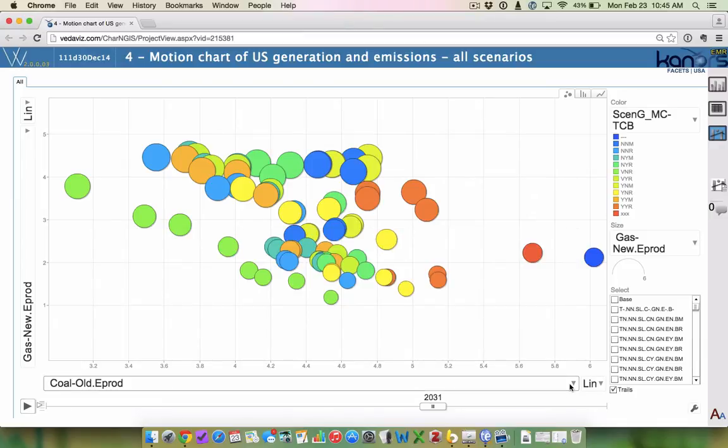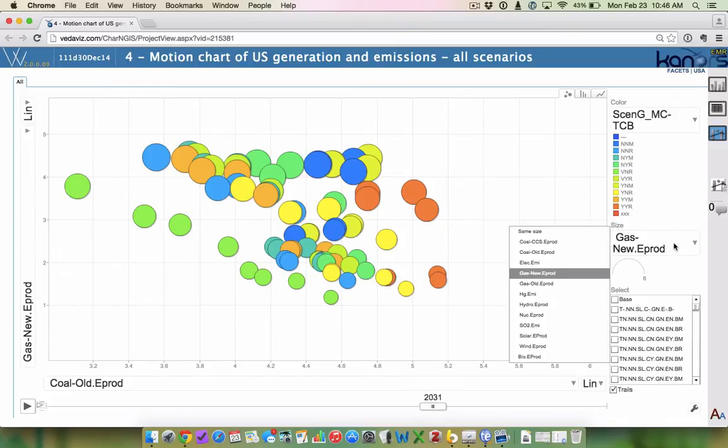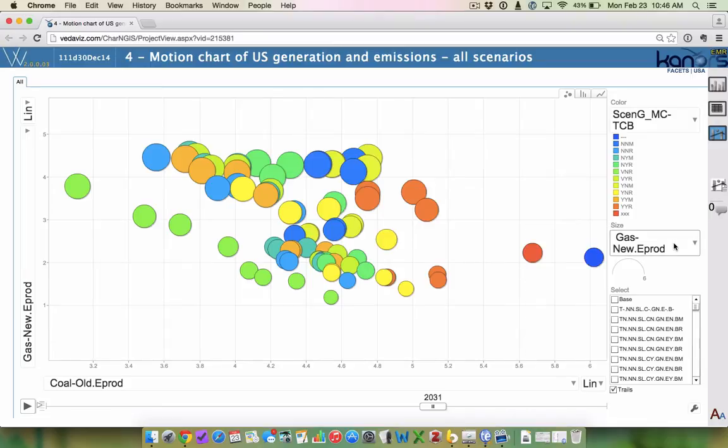Then you have 2 additional controls to change the way these bubbles appear to give you more information. The first is the size, which can also be set to be any of the variables. So right now you can see I've got redundant information because I'm using both the size and the y-axis for gas new, and so all the bubbles down near the bottom are small and all the bubbles up near the top are big.